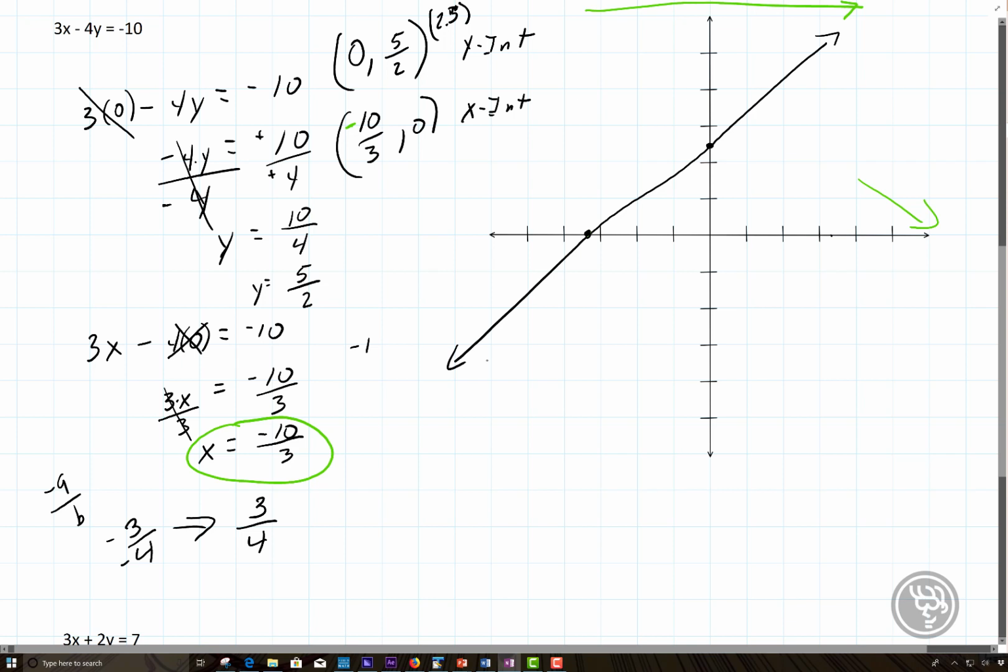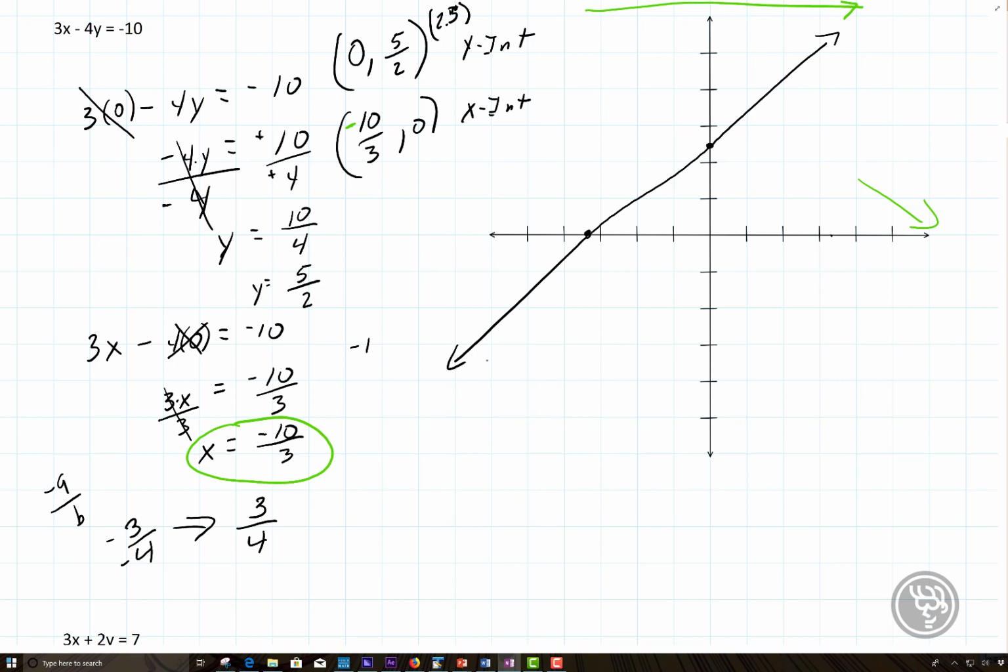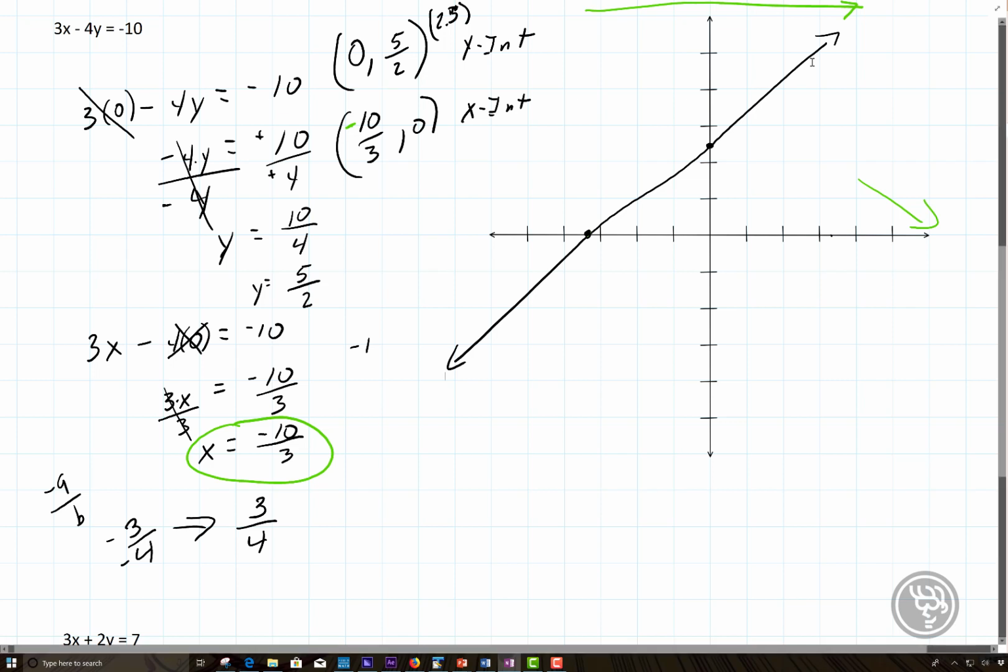Now my line is increasing and the slope is correct. We went back and we checked it. That's why sometimes you need little checks and balances to make sure that you are on track. It can happen to anyone, but if you know what your slope should look like, you can always go back and make changes to your equation or to your line. All right, let's go ahead and go to the next problem.